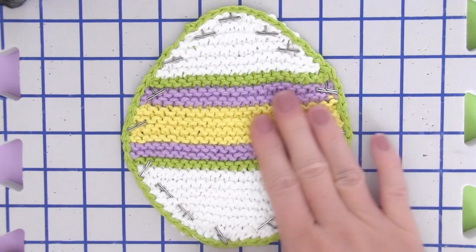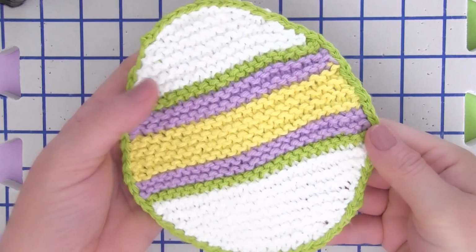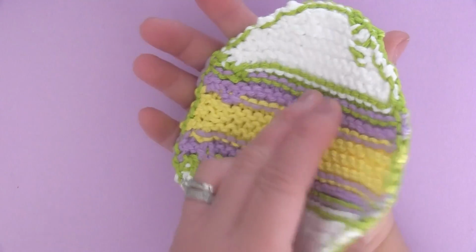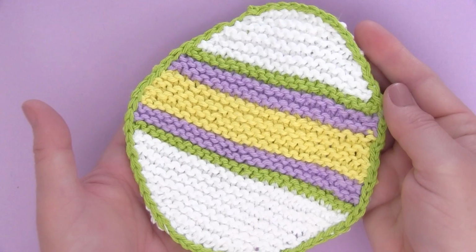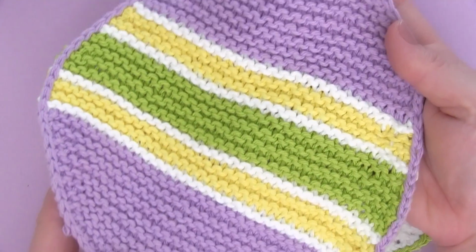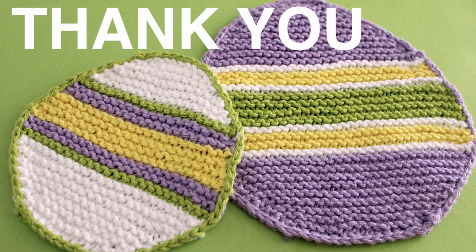You can go ahead and take all of those pins out, and you'll see that your piece holds its shape so beautifully. And here is the back of our work, a little messy, and the pretty Easter egg decoration here. I just love it. There is the larger version as well. The written pattern has instructions for how to do those row by row, and I hope you are inspired to knit up some Easter egg dishcloths of your own.